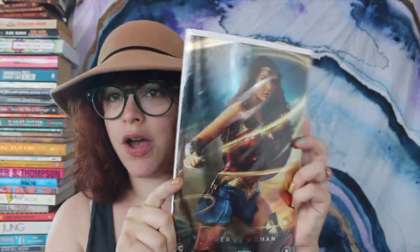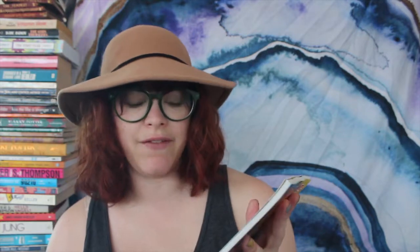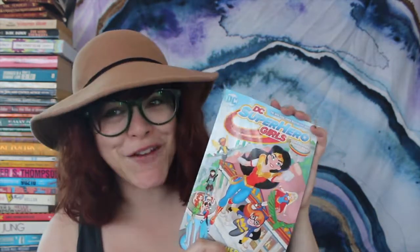Con exclusive Wonder Woman issue 26 cover with Gal Gadot — it's holographic, super cool. DC Superhero Girls original graphic novel Summer Olympics — really excited for Lulu to have her first graphic novel. Supergirl 'being super' pencil case pouch with some metallic sharpies and a pencil. A DC Superhero Girls Intergalactic Games original movie DVD. A Harley Quinn 25th anniversary journal — really excited for this. DC Comics insoles that you can either have cold or warm. I really need these right now in con recovery mode, my feet are killing me.